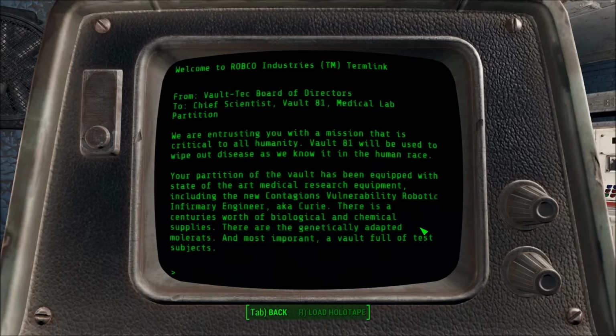I don't think you need anything specific. I think she'll just become your companion no matter what. But I did use persuasion skills to get that ball rolling a bit more.